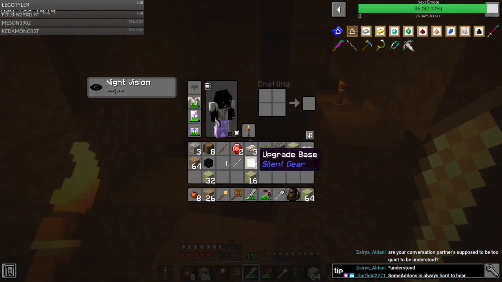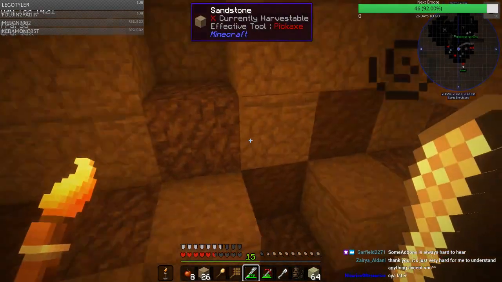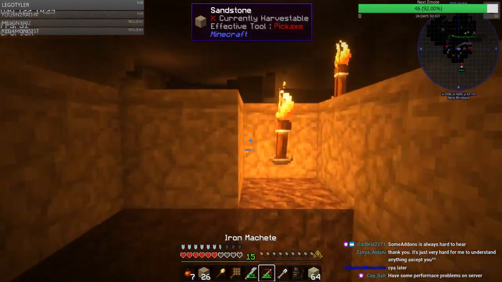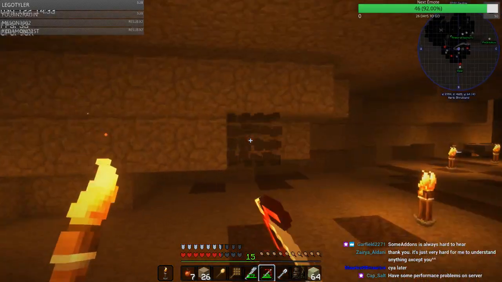Okay, I got an ender pearl and an enderman hat. Neat. Ender pearl, yes. See, that's how you get ender pearls. You wait for Ray. Yeah. It comes online, walks 5 yards. Oh, enderman.